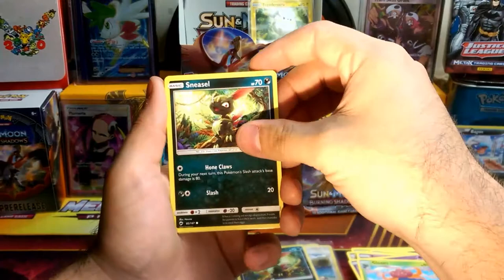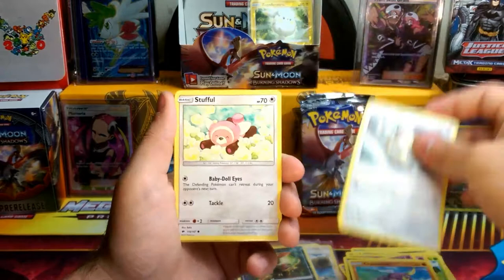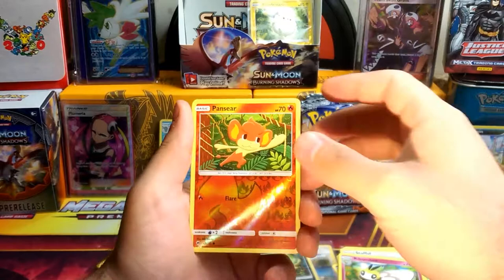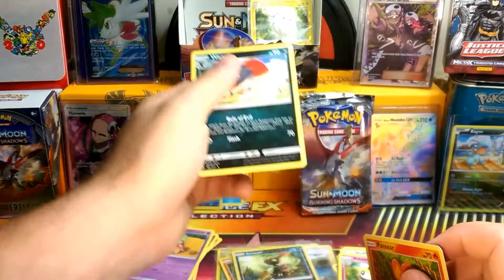We got that Sneasel, which I don't even know where to put. Crabrawler. Meowth. Stufful. Pansage, and electric energy. Ooh, I'm running out of steam, guys. Rabombi, Poipole, Weakness Policy, reverse foil Oranguru, and the Rule of Evil, guys, is the end of the day. It's the end. It's the Rule of Evil, you know.